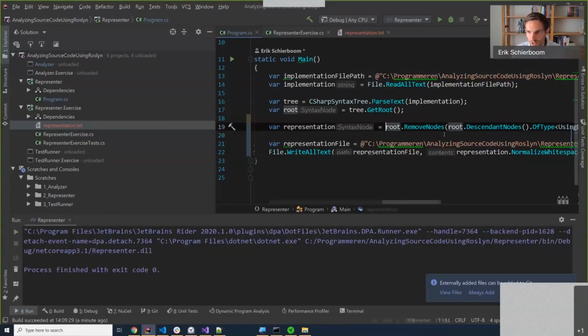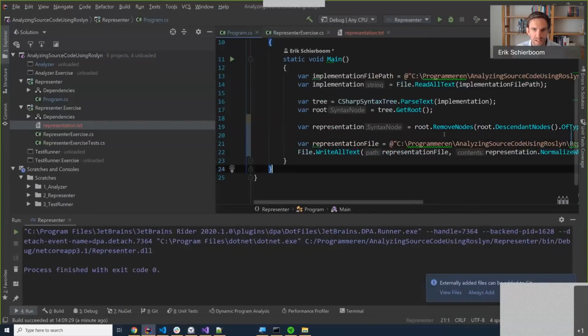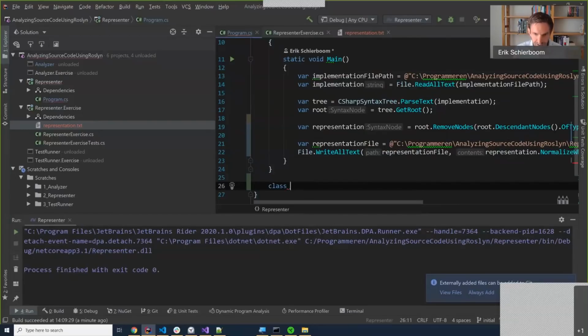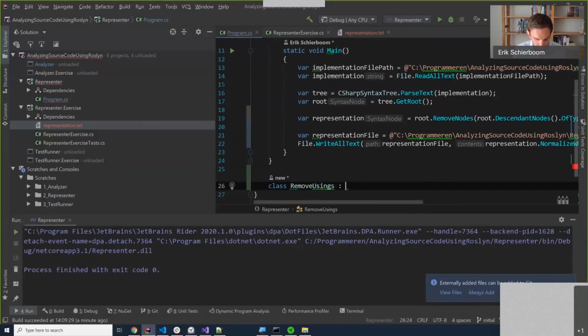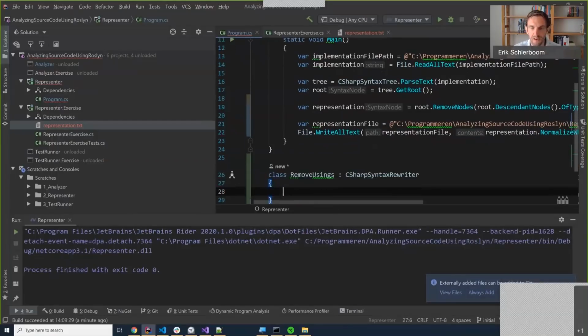All right. While this works, there is a nicer way to do this when I want to modify some parts of the syntax tree. The way you can do this is by having a class, which we'll call RemoveUsings, and have it inherit from CSharpSyntaxRewriter. The idea of the CSharpSyntaxRewriter is that for every type of node or token in the tree, you have a method that you can override, and you can say, I want to do something special with this node or token. The CSharpSyntaxRewriter will automatically visit the tree in the right order, do all sorts of things for you, and return the correct tree.